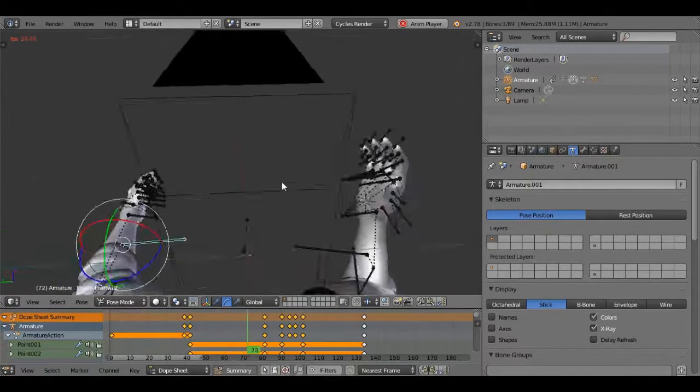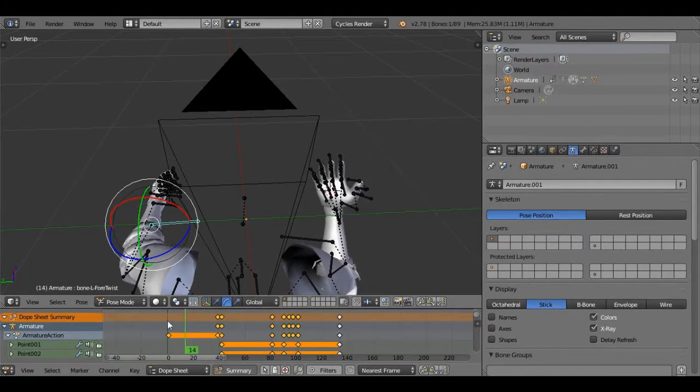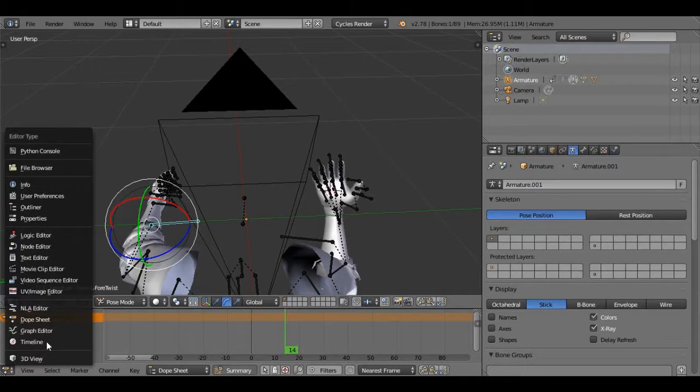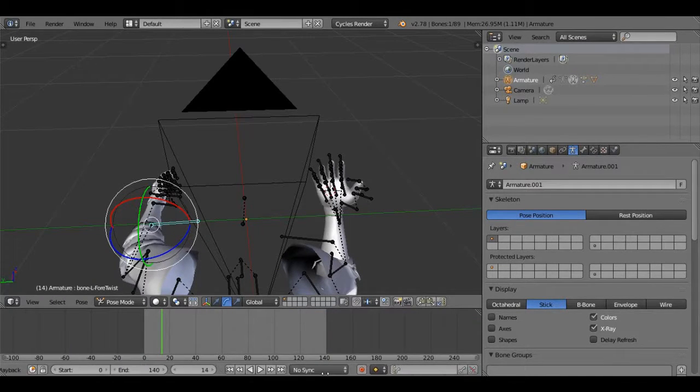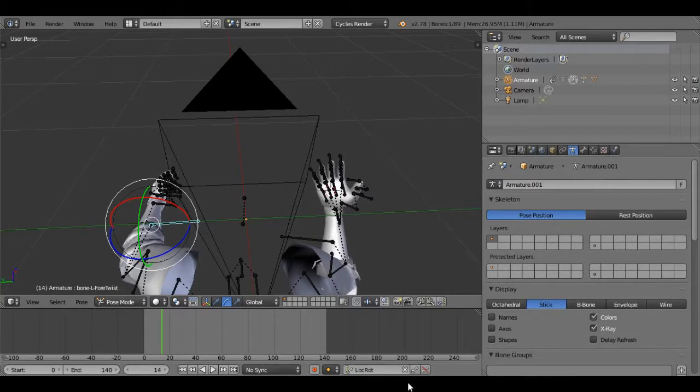Now, this is great and all, but we have to give you a really good example of why I don't like auto keyframing and everything like that. So we will delete every keyframe and start clean over. Now we will work with the auto keyframing, because this will give you a prime example of why I don't use this. We'll do local rot.